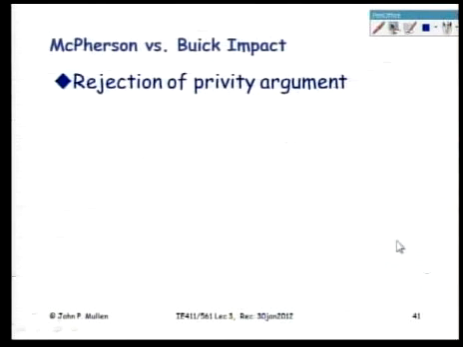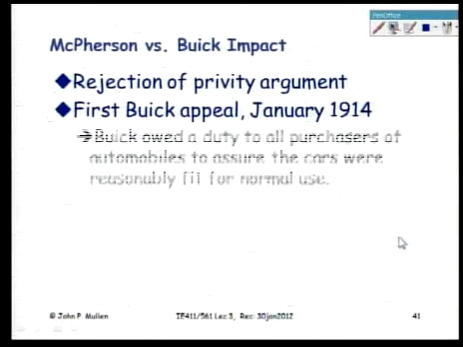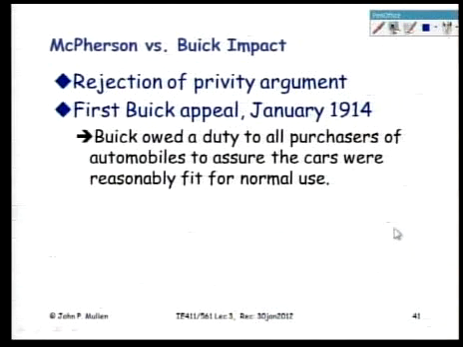But this rejected the privity argument. Privity argument was no longer the resolution of this issue in common law. This had a tremendous impact. In the first appeal, the court said that Buick owed a duty to all purchasers of automobiles to assure the cars were reasonably fit for normal use. He wasn't going cross-country, he was driving on the road.